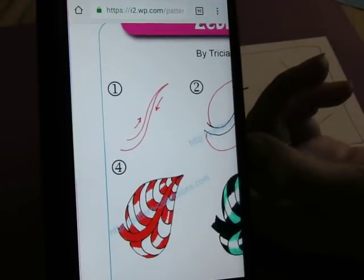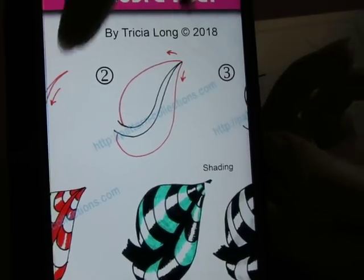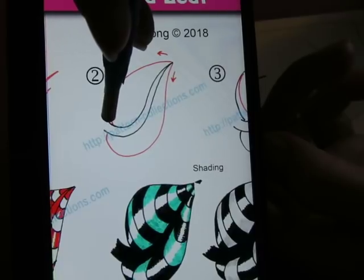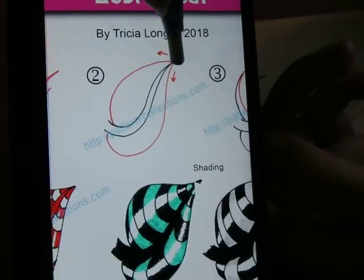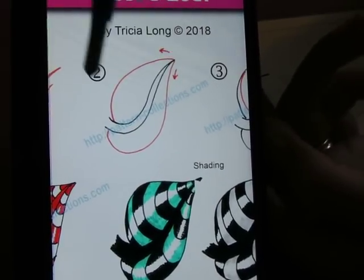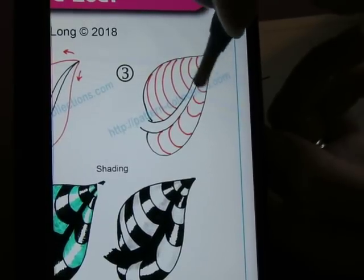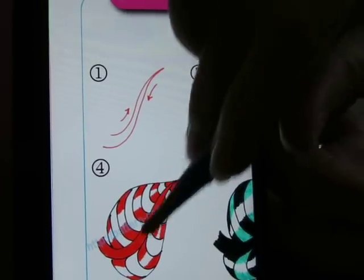So step one is going to be to make sort of an organic line and then aura that. Come up one way and come back the other - just sort of an S snaky shape that comes to a point. And it's open at this end - that's important. Step number two is from the point coming down almost to where that is but not quite, make a curve of some type. This one's just a roundy curve, this one's kind of got a swoop to it. Just make a curve going this way and this way. And then you're going to put the arches in like you're going to do striping, and then color it in for striping.